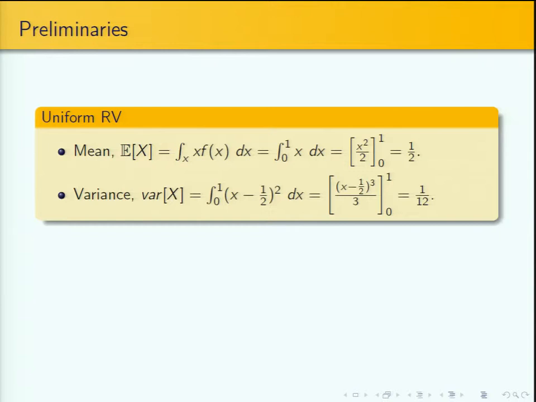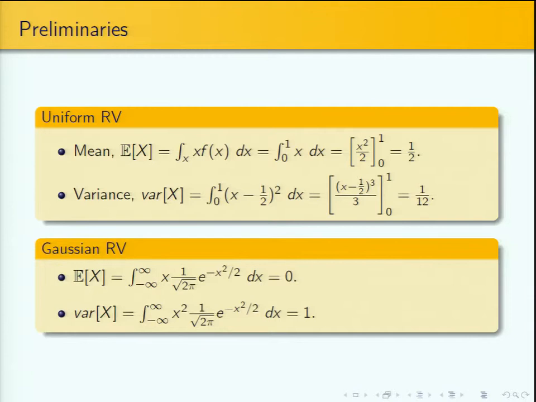Okay, let's see the next thing. Normal, whatever we have seen. By symmetry, what do you expect the mean to be? Zero, it's not a big problem. What is the variance? Well, 1. Do you know how to compute this? Anybody here? It's actually a little hard integral to compute, by the way. Let's not go into that, that is not the point of the talk. You can do that from calculus. You can compute it to be 1, changing into polar coordinates, etc. Whoever knows about it can try it.